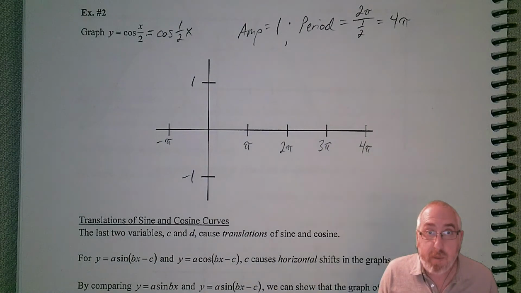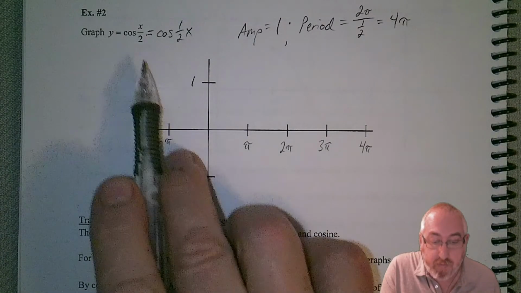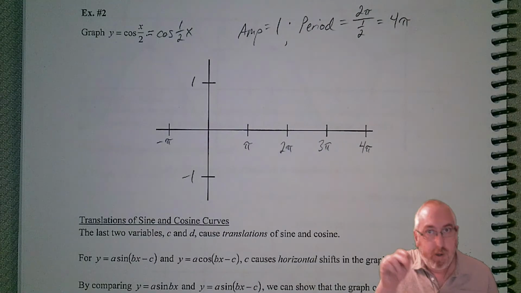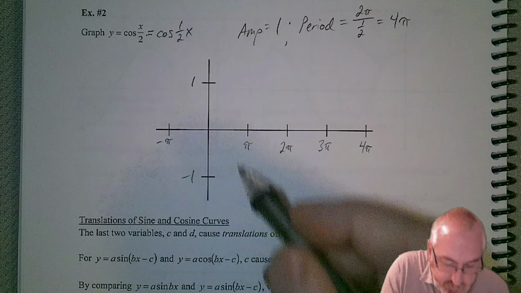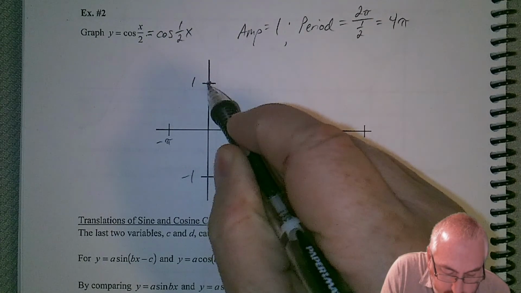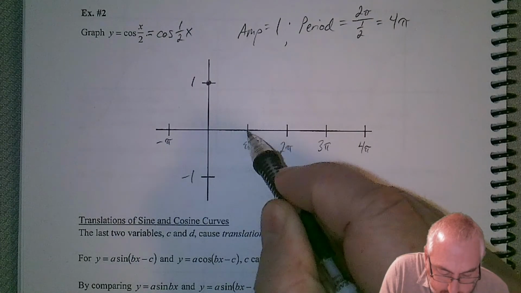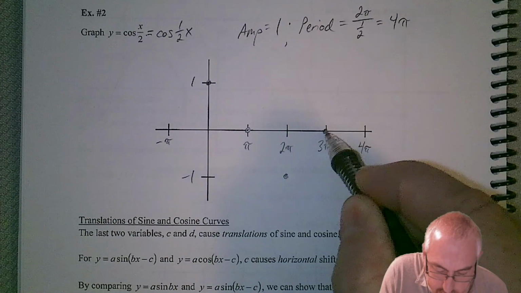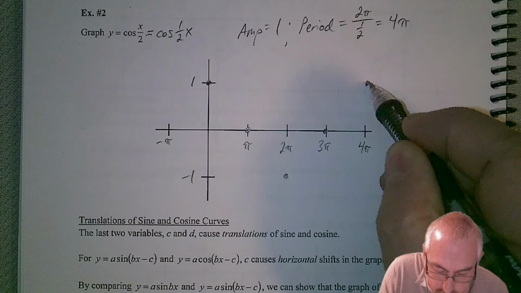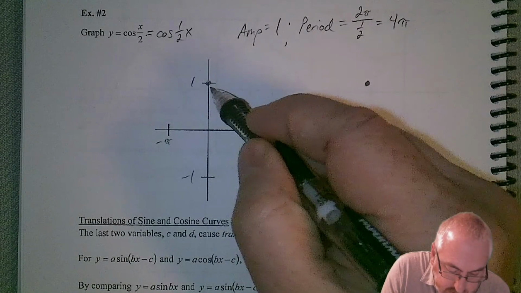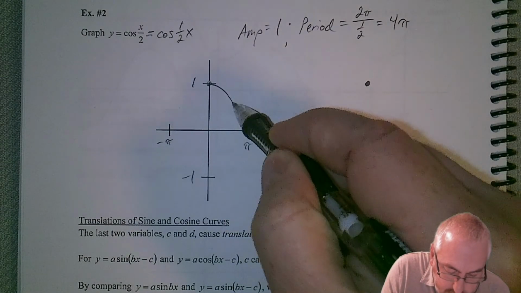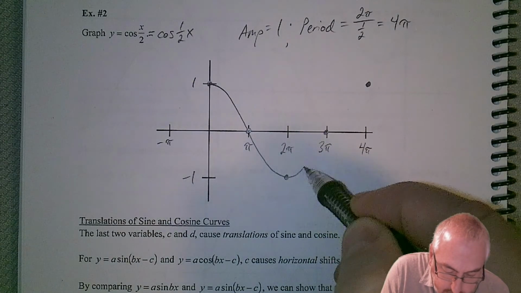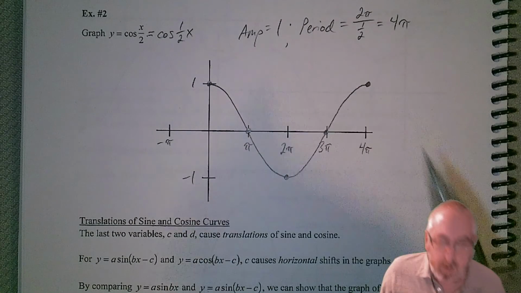So now we have our blank graph. Now we're just going to be careful, make sure we know which one we're graphing. We're graphing cosine, so we know that's our U-shaped graph. So we should start up at our high point. We want to go down again, go up, and go up. And then just make it curvy, and you'll be done. And there we have it.